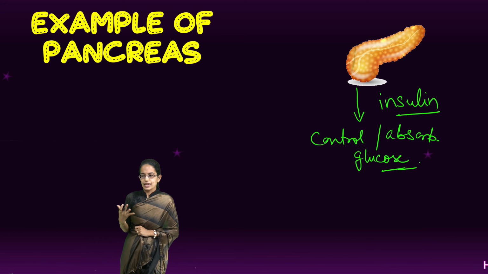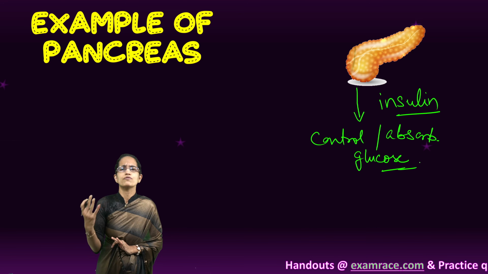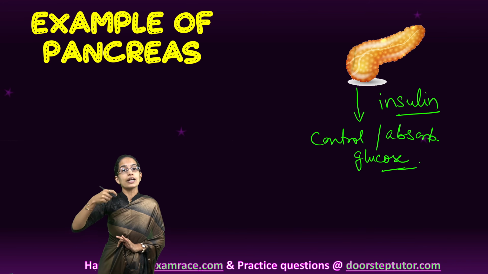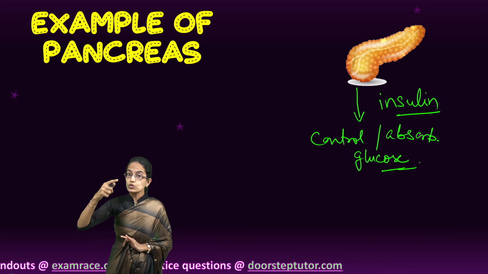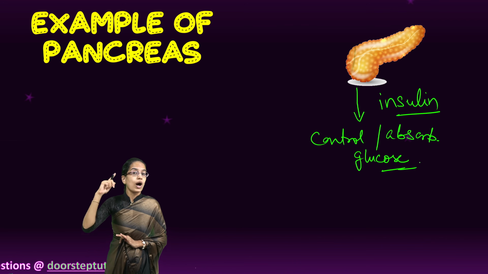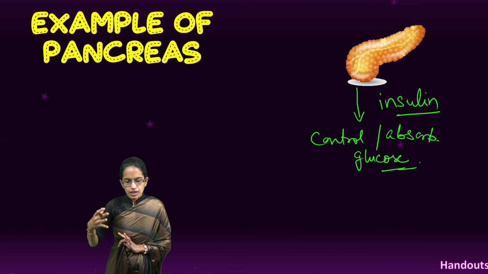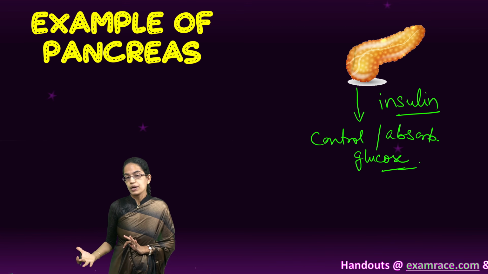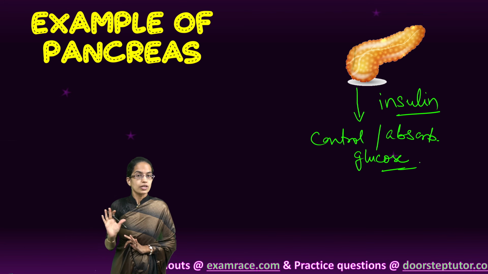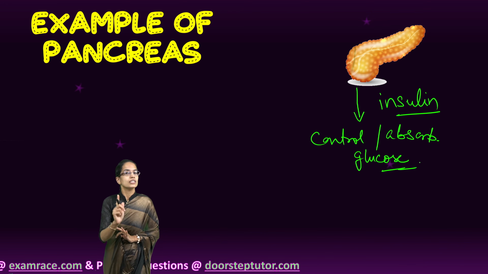Now, let's say if I consume lots of cakes, pastries, chocolates, sweets, what would happen? My blood sugar levels would suddenly go up. As soon as my blood sugar levels go up, they can go up to a level that they can damage the blood vessels. There can be blood not reaching certain parts of the cells, and there can be significant impact on the body because of it. So immediately pancreas are asked to release insulin.